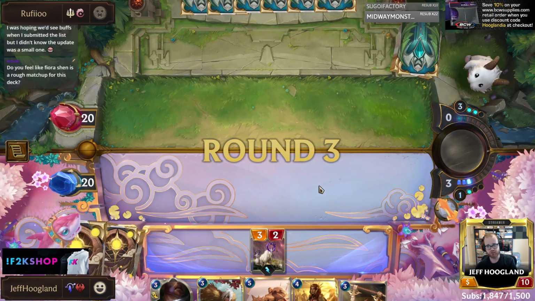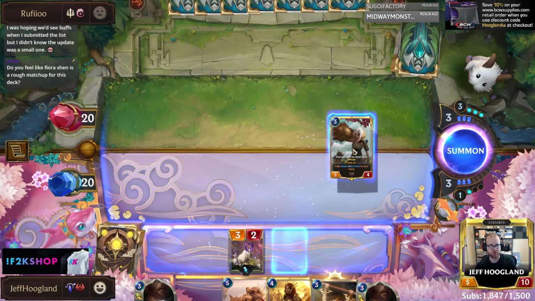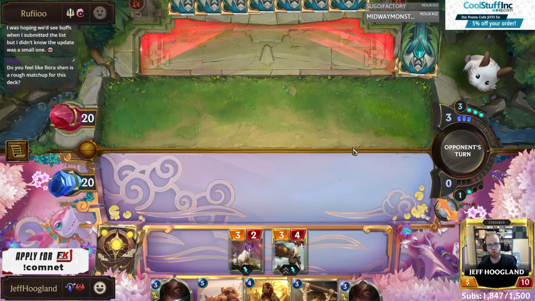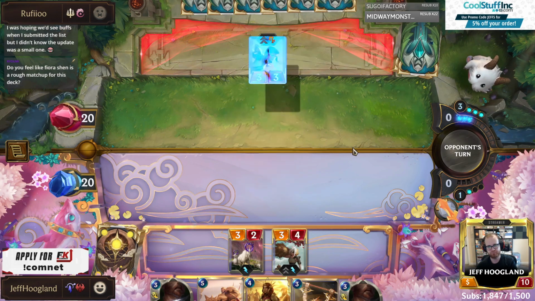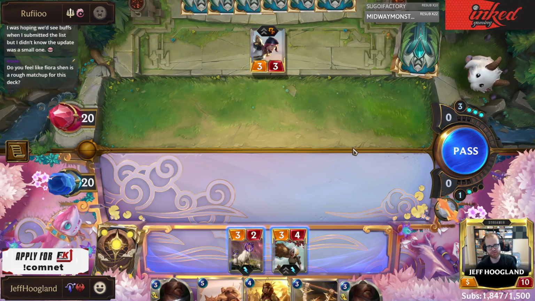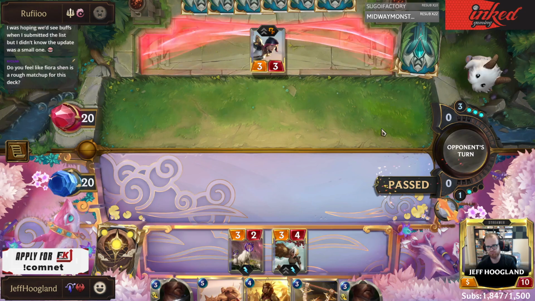You feel like the Fiora Shed matchup is rough for this deck? Why would it be rough? Can you articulate your thought and explain yourself to me, Ryumi? What would make this matchup bad? I long for a worthy opponent. Do I want to attack into a Sharpsight here? I feel like I don't.